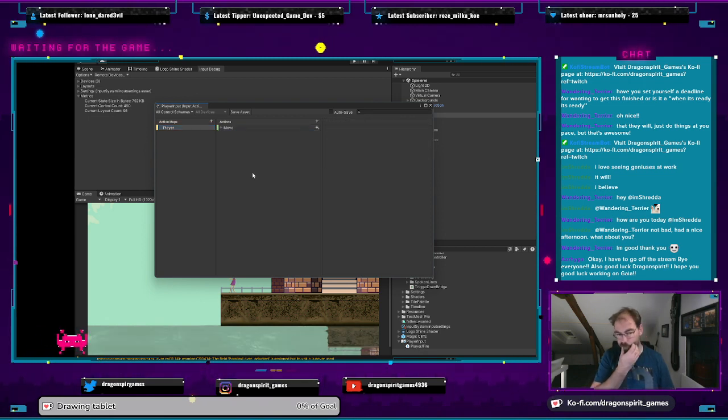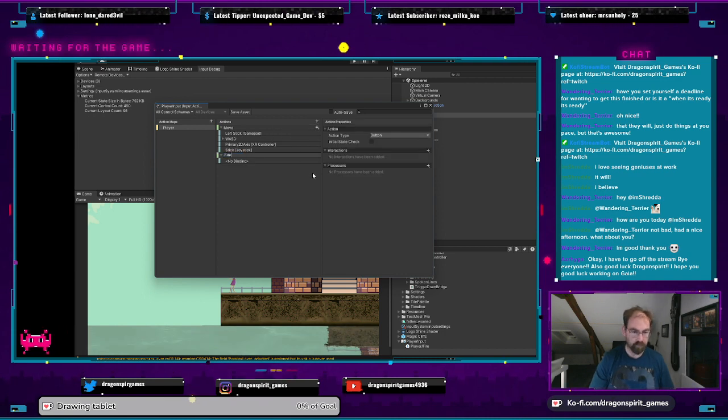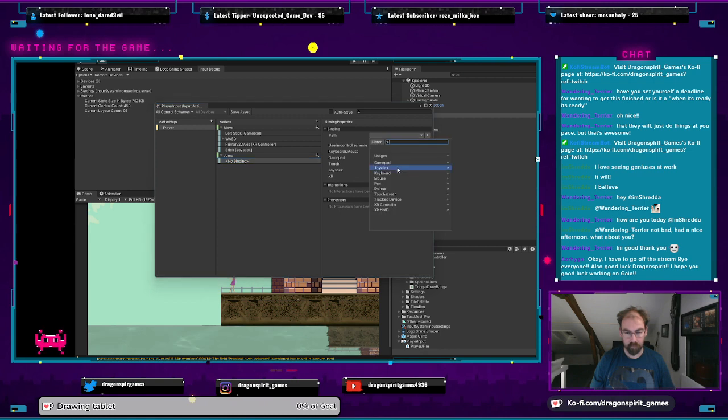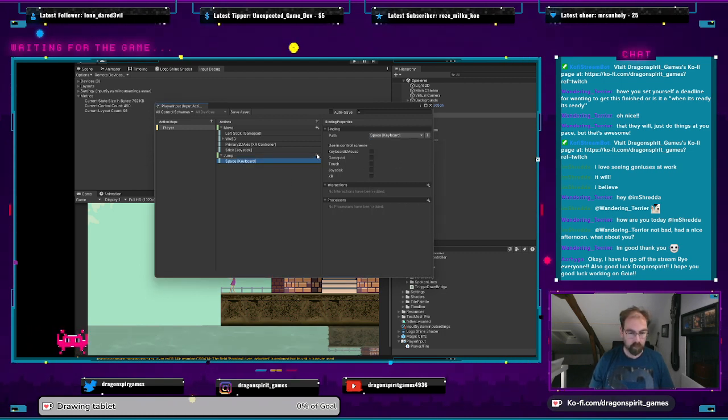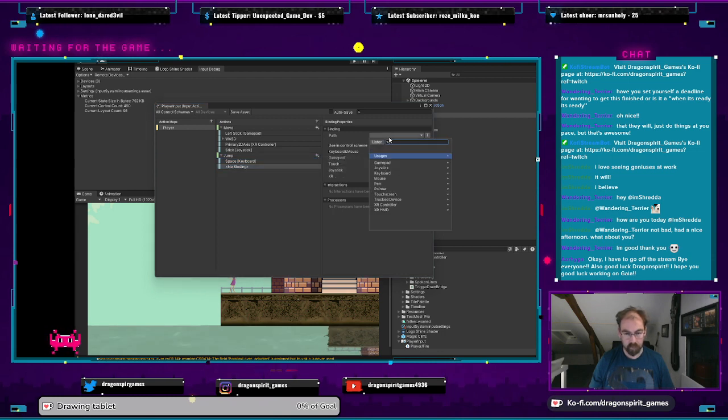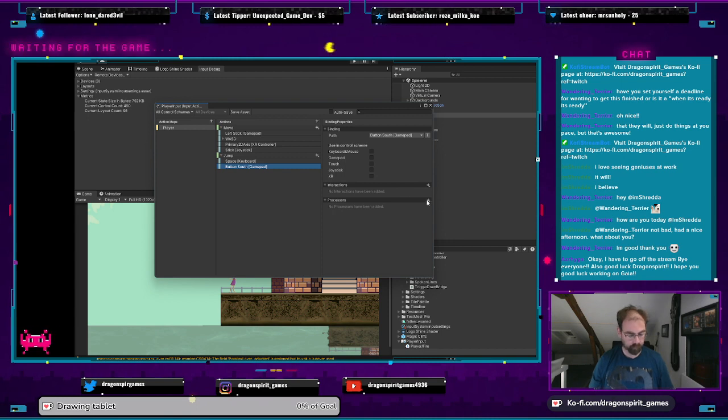Nor that. Move is probably already good. So add another action, and I want this to be jump. I want the binding to be space, keyboard. And I want another one in the gamepad south button. That should be it.